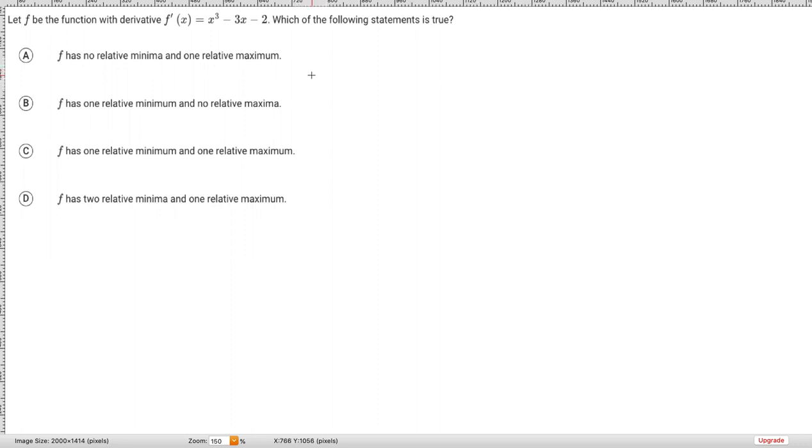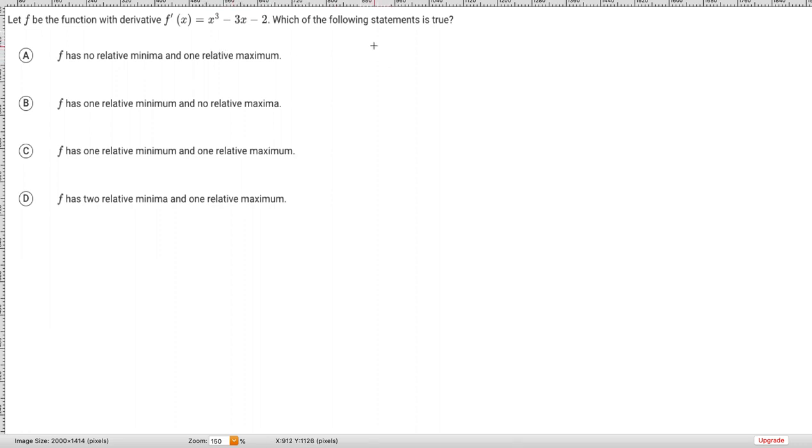What you do here basically is you want to see this function, and a calculator is allowed, so you could just plug this in and see what this function will look like, and then you'll be able to determine all the information that I'm about to get without the calculator. Without the calculator, I use the rational roots theorem, or I could just tell that 2 makes this derivative equal 0. With that, I have a root, I have a factor, and therefore I could factor it.